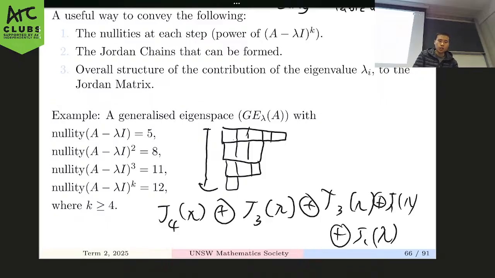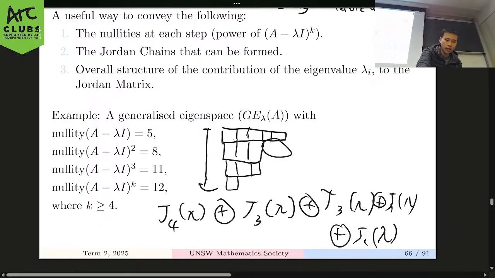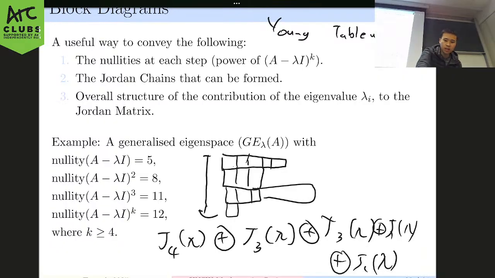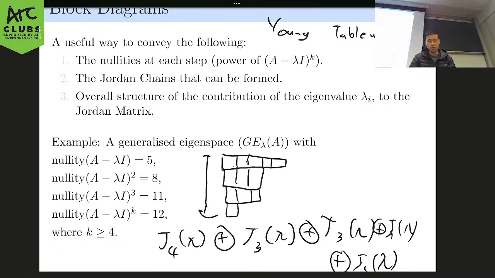Notice how this Young tableau still keeps in line with the fact that the gaps between blocks don't increase. This is a 2, a 0, that's fine, and then a 2. Obviously I'm not going to see something like this. That's definitely not going to happen. So it still keeps in line with that. Otherwise this case would be impossible.